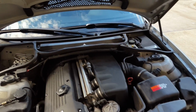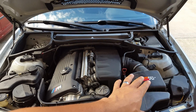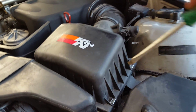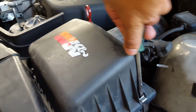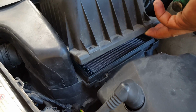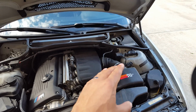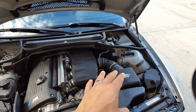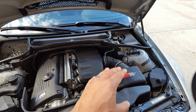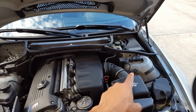Alright guys, in today's video we're going to be installing a K&N induction system on the S54. Now, don't be confused by this K&N sticker that's already on the car. The previous owner installed a drop-in filter, and that works fine and well, but I have never seen any performance gains from that. I personally feel like it's a gimmick, and this one in particular is one off the shelf from O'Reilly's or AutoZone, because it's oil controlled. You have to use an oil substitute spray cleaner, some type of solution, to clean these out properly, and I've just never been a fan of those. They've been known to damage MAP sensors. So we're going to be getting rid of this system so we don't have any premature failures on the MAP sensor.